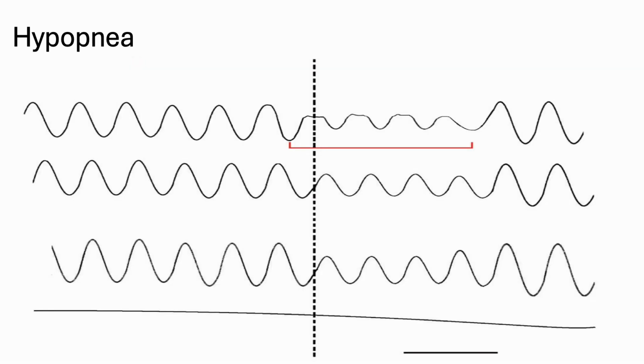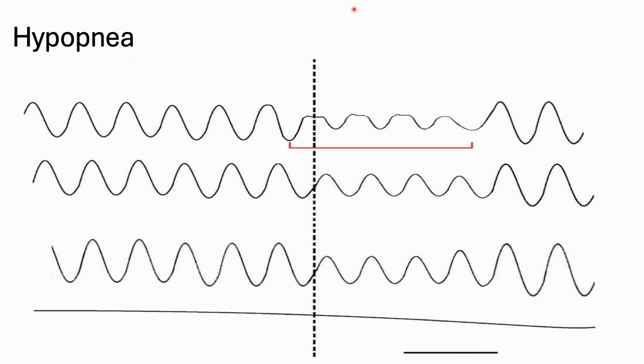We had this at the beginning, and we were talking about where to start and stop scoring the event. We start at the low point, or nadir, before the first affected breath occurs, and score all the way up until the nadir after the last affected breath, or just before the normal breathing recurs. Let's measure these a little bit with our minds. If we compare the size or amplitude of the normal breaths versus the smaller breaths, I'd say that's close to about half the size of the normal breaths. Half the size is 50, so that signal flow would more than qualify for a 30% hypopnea.